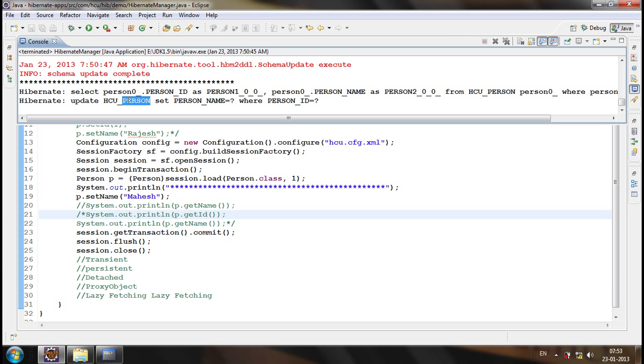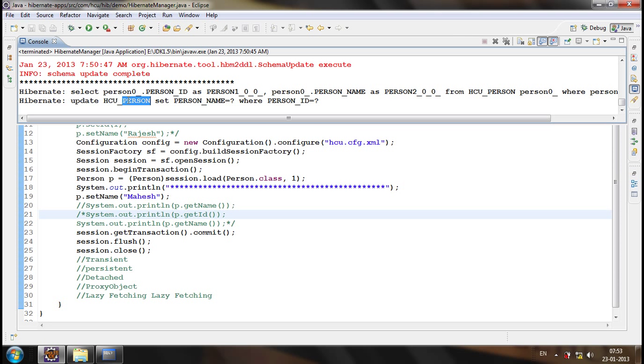I clearly told that whenever we associate an object with the Hibernate session, that object will be in a persistent state. Now, if we execute the load method also, we are associating that POJO object with a session. Once the POJO object, either a shadow object or the actual object, is associated with the session, it will be in a persistent state.